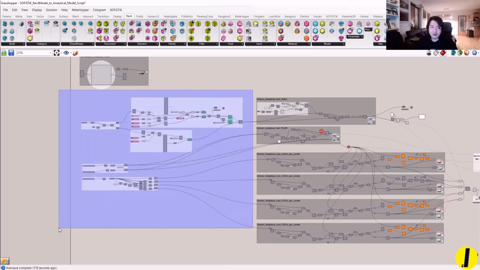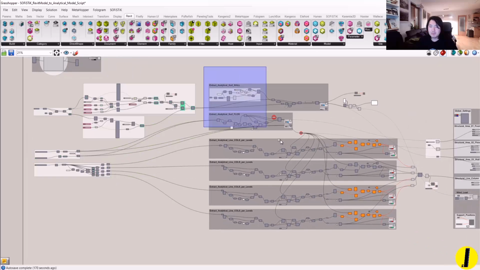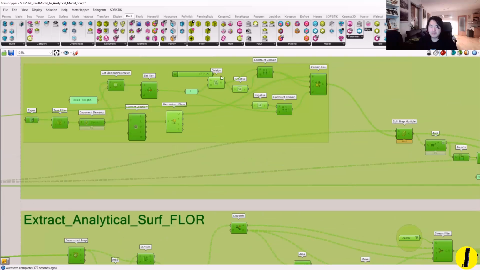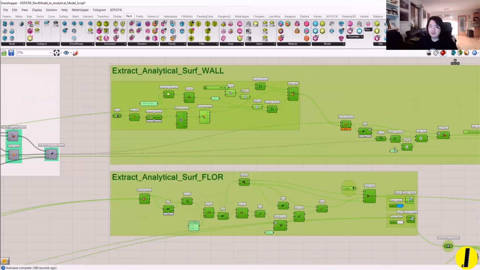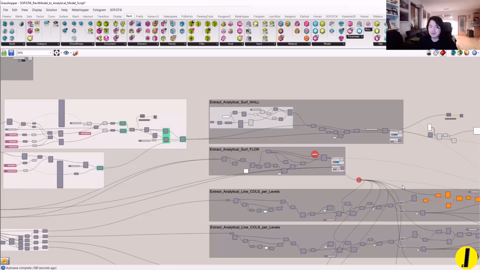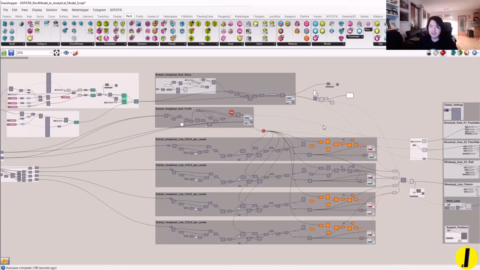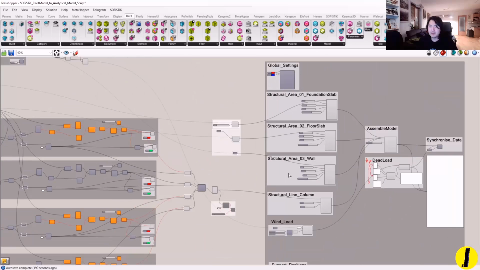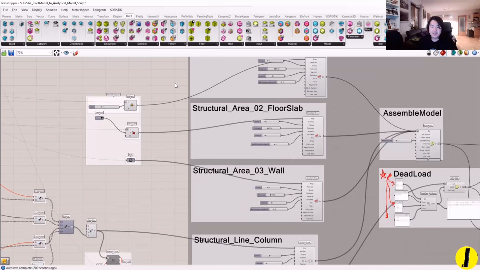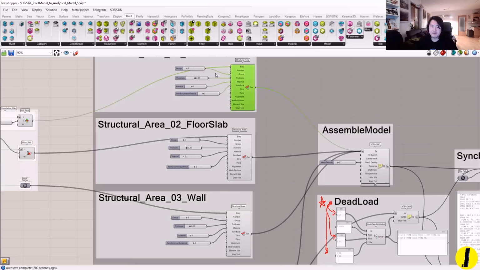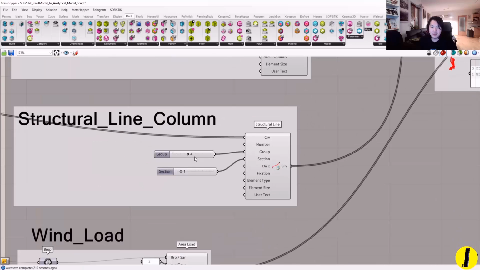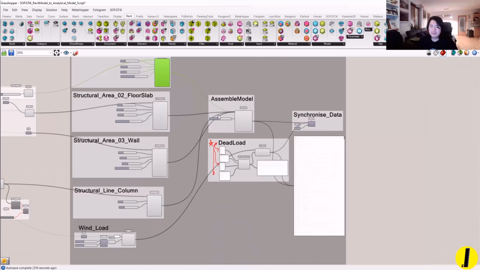So anyway, this whole Rhino Inside part is done, and then you need pure Grasshopper operation to extract analytical models. This is like basic Grasshopper. So if you practice enough on data structure, then I think you can make a better, shorter and even nicer script than what I did here. And eventually all this organized Grasshopper output is going to be connected to awesome SOFiSTiK plugins. So SOFiSTiK is very simple. Just define the material and thickness of the structural area, and we can choose the member if it's column or beam, and then hook them all up together.